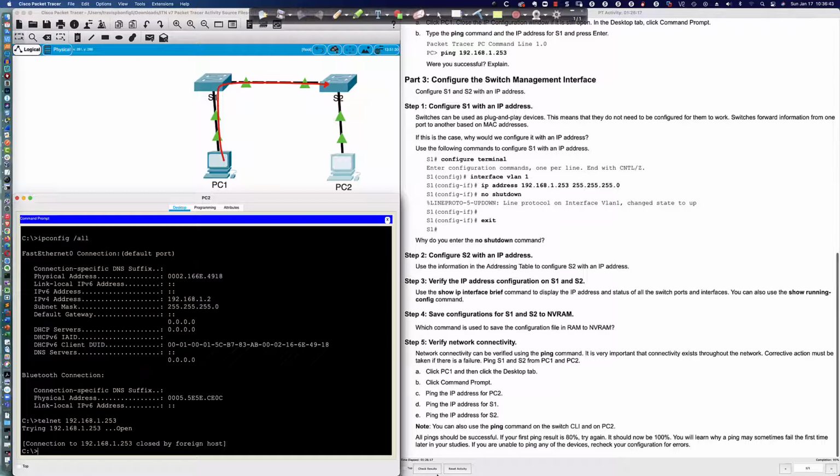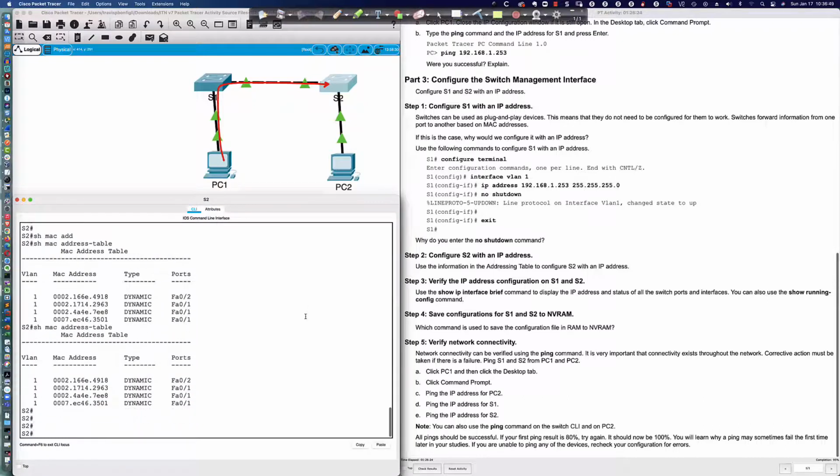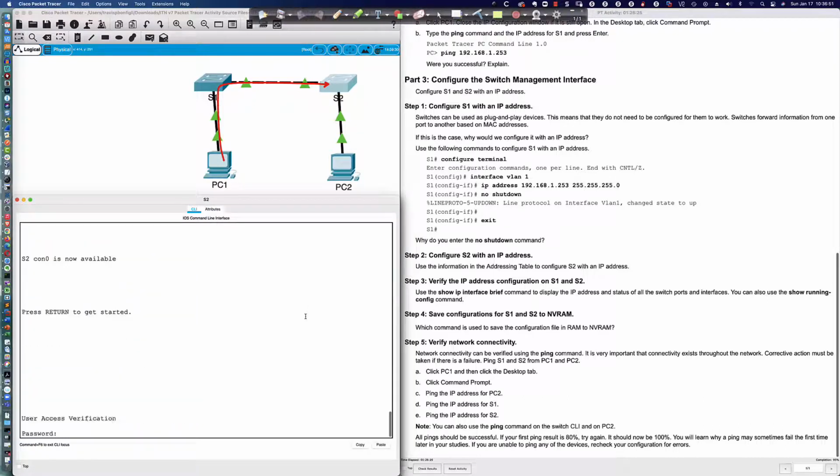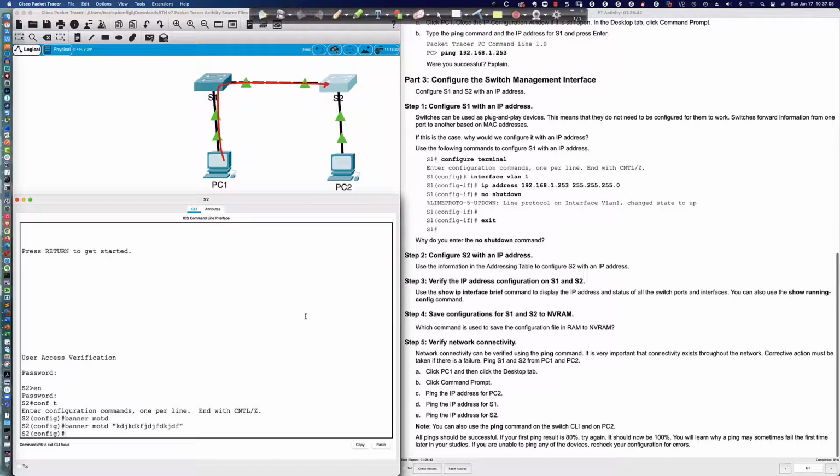But let's find out about that 5%. Was it the banner? It just popped into my head. Did I put a banner on? And that's exactly what it is. It's the banner message. So let's type in Cisco, go into privilege exec and type in class, then get into global config and say banner MOTD, and we'll just put in anything in our banner here. It actually wants me to type in that exact message, MOTD.